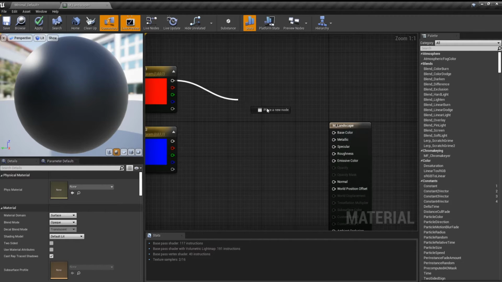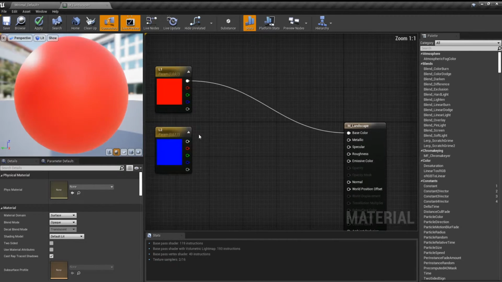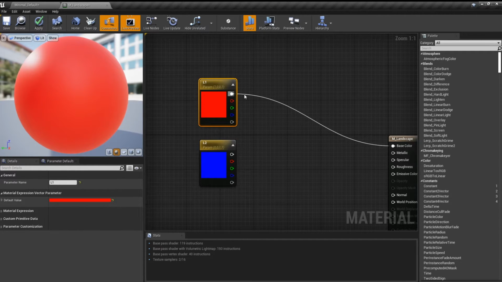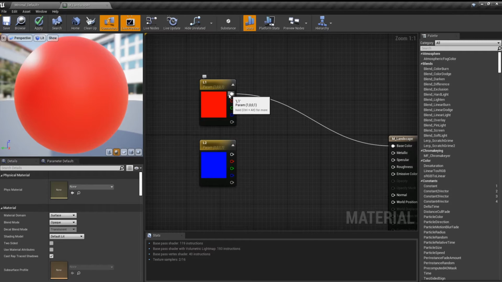First, I want to show you how to make a material and drop it onto the landscape. Now you take the layer 1 and pin it with that thing here. Left click on this one, drag it to the base color and click apply.